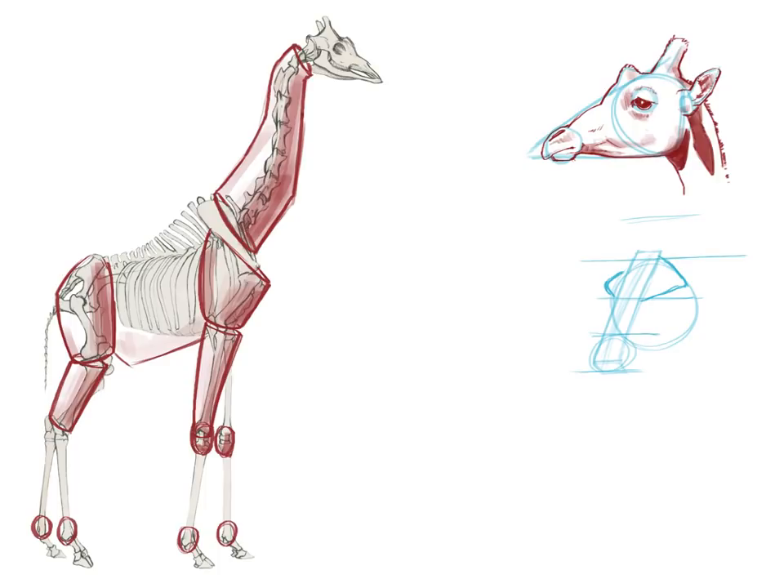On the forehead of my giraffe I'm putting in some triangular plates — flat areas that go across the top of the forehead and the top of the cranium — and the eye is going to tuck in underneath that. Here's the eye on the near side; the other eye is wrapped around the other side of the head and I'm not really seeing it well from this angle. Notice how I'm using the parallel guides to line up the tips of the ears, the tops of the horns, and the front of the muzzle. If those end up being parallel, that's really going to help turn the face. From there, you put your light sketching pencil down and start to put in more punch, drawing in the contours of the animal.